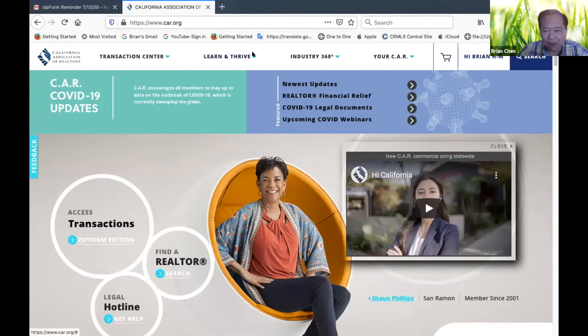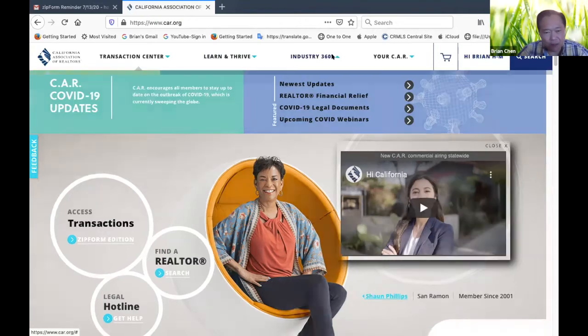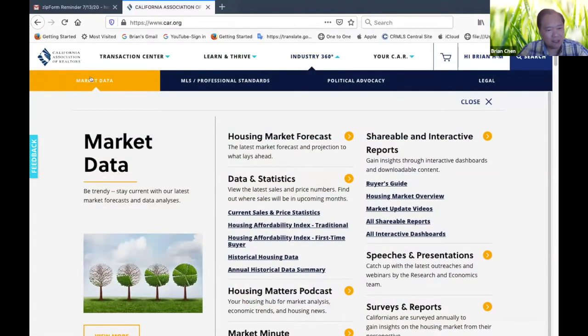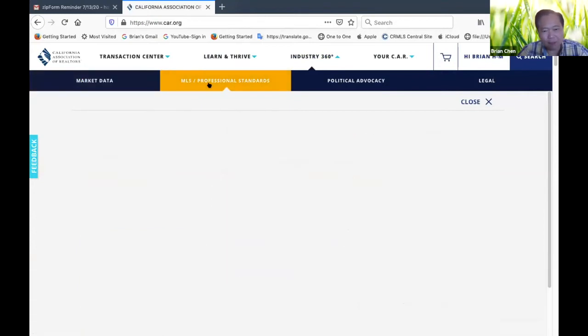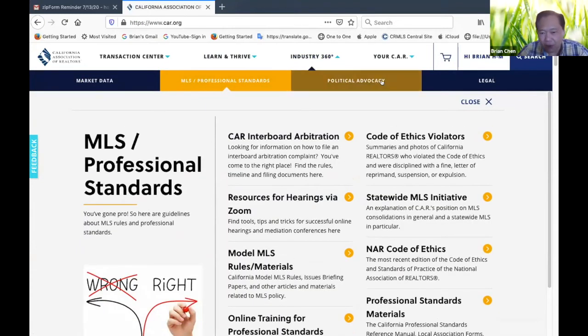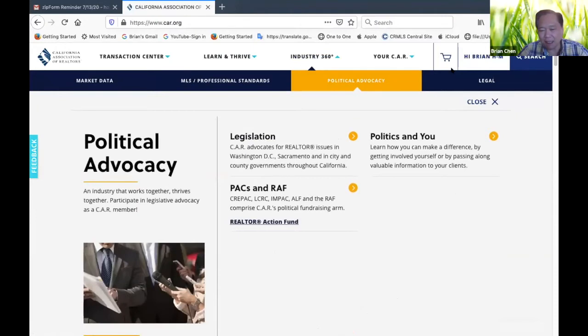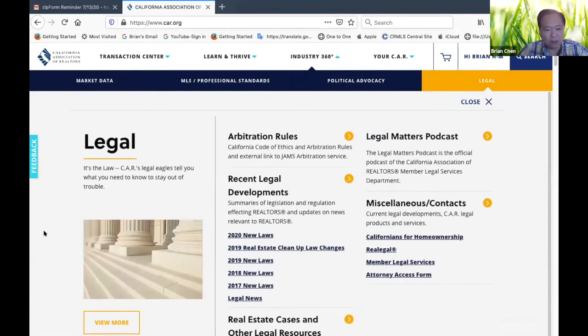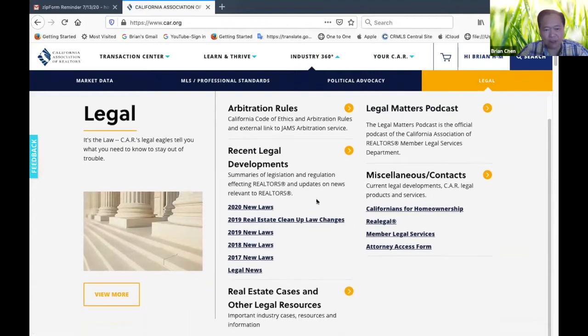Transaction Center, Learn and Thrive, Industry 360. In Industry 360, there's market data, there's MLS standards, there's also political advocacy, and over here, there are legal matters, arbitrations, and also the past legal opinions.